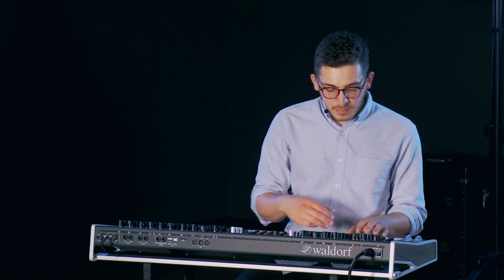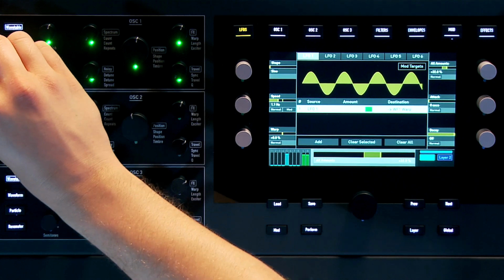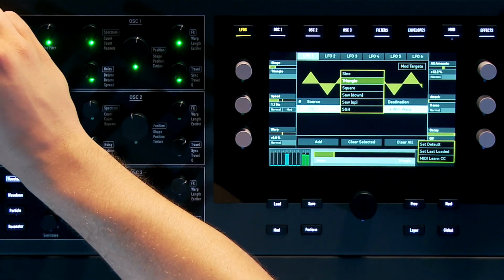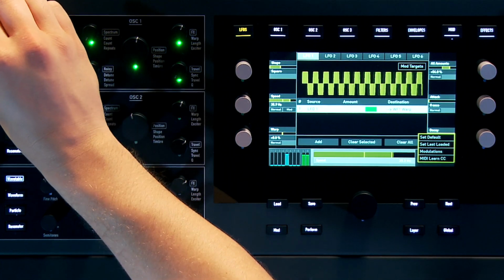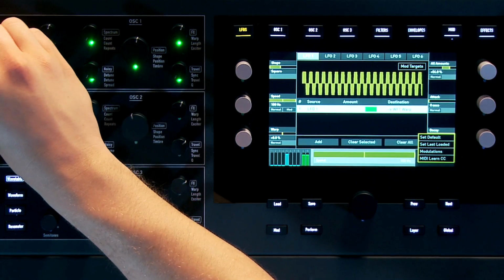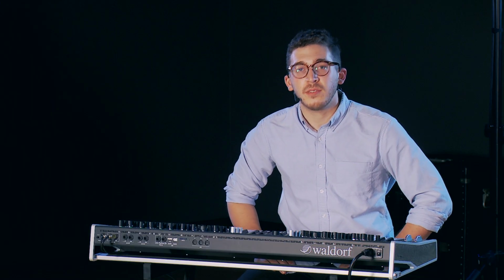And now we've created a mod assignment, and I can use the LFO to modulate the pulse width in real time.